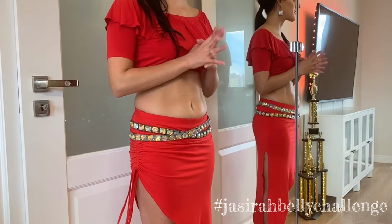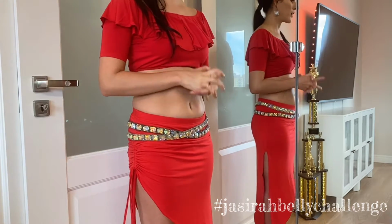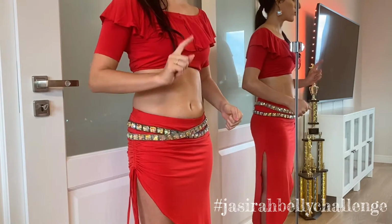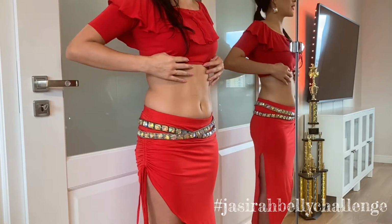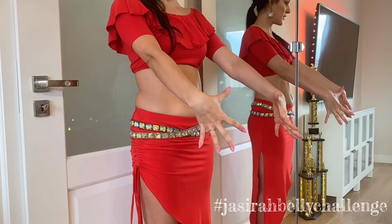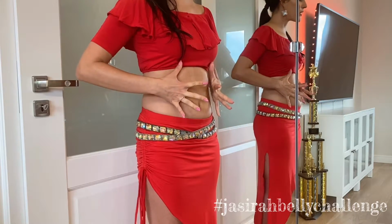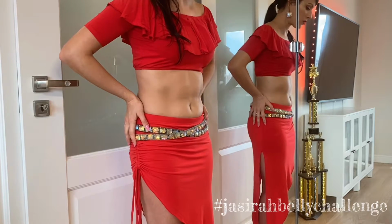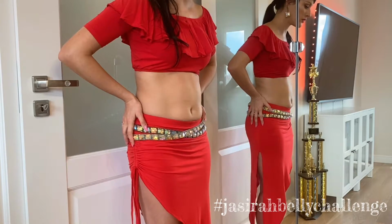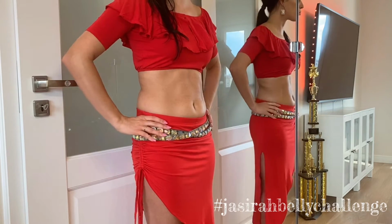And then the second part is dum teka dum dum teka dum tak. So we have dum teka dum teka dum tak. And we are going to push out the whole belly like in the very first video on every dum, and then squeeze the belly very inside on every tek. Dum teka dum teka dum tak. So we have to repeat twice outside when we have two dums, of course.